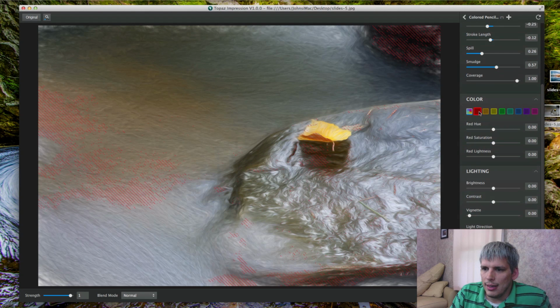The other cool thing is that you have the ability to go through and change the colors within the image. So you can see as I hover over these different colors here, the ones that exist within the photo are highlighted with this red overlay. So if I change the red saturation here to drop it all the way down, we should see some things turn to gray.